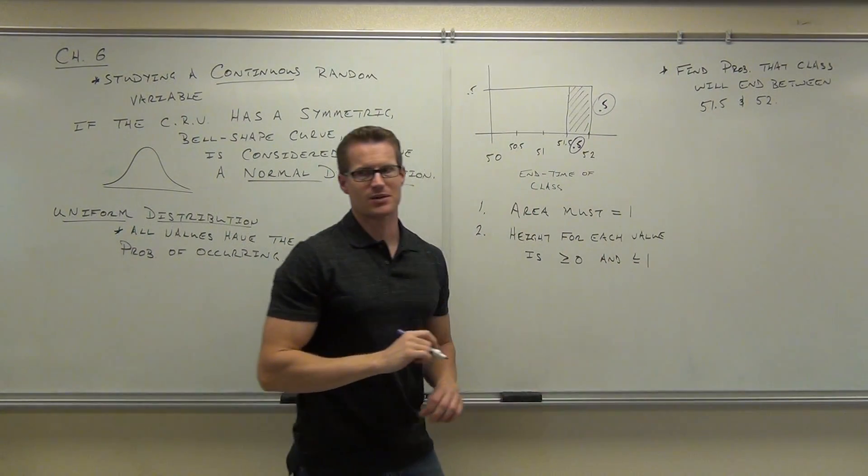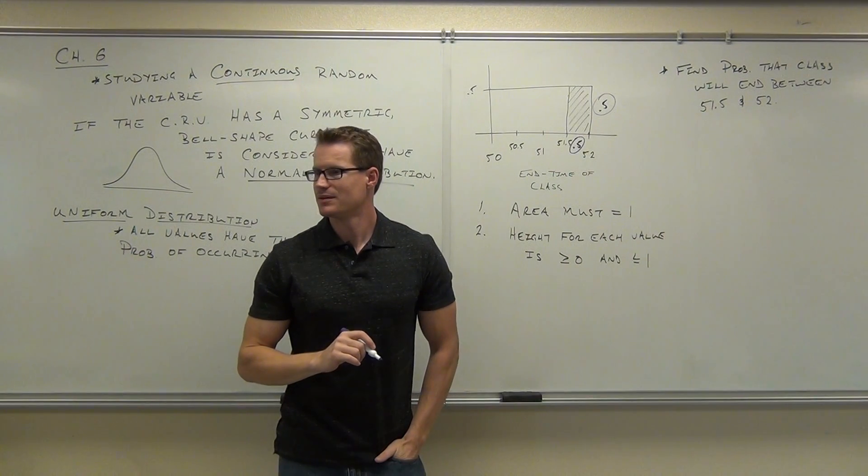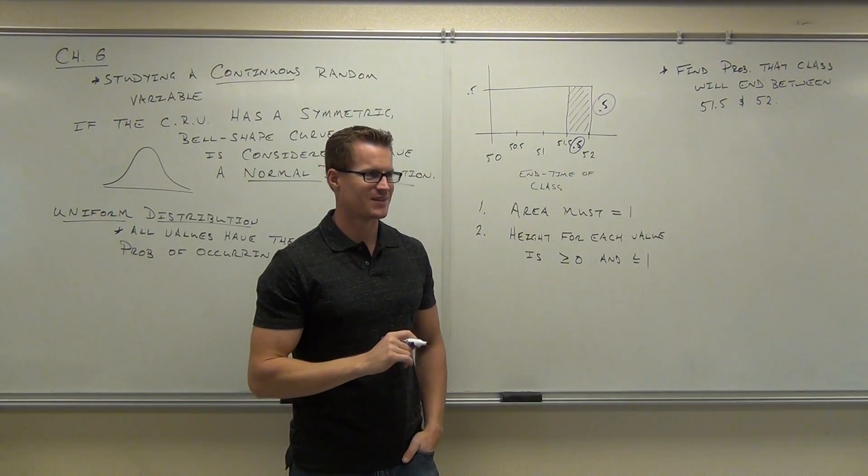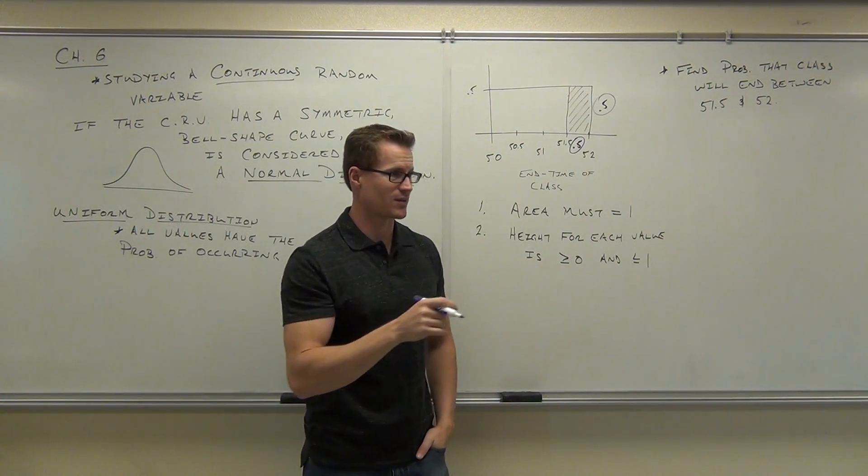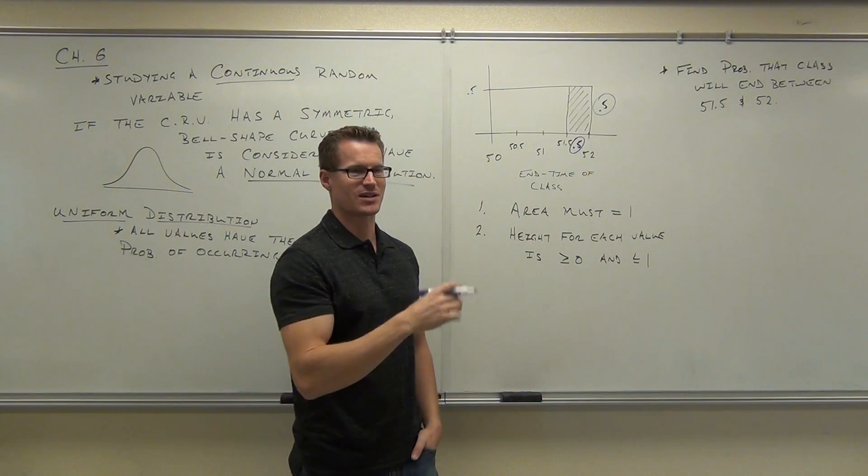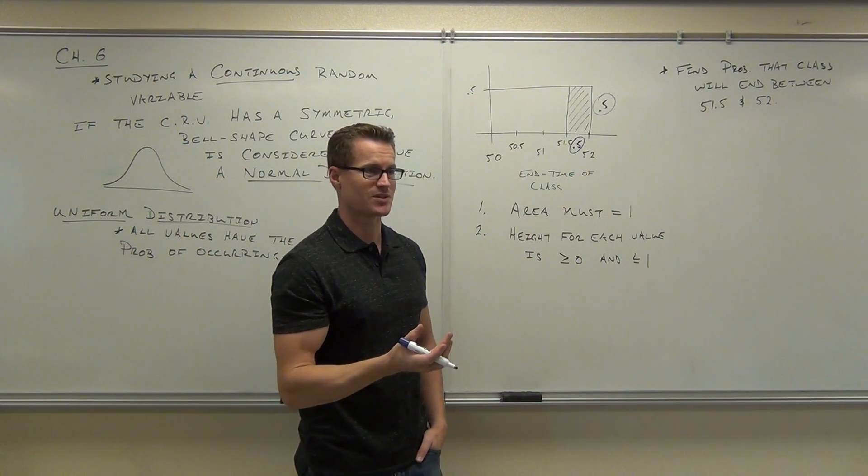How high is our rectangle? How do you find the area of a rectangle? You can say louder than whispering. How do you find the area of a rectangle? Length times width. What's our length? What's our width? Nice. This is actually a square. Sometimes it doesn't look like a square, but it's square.